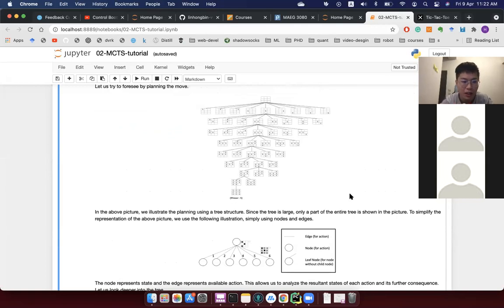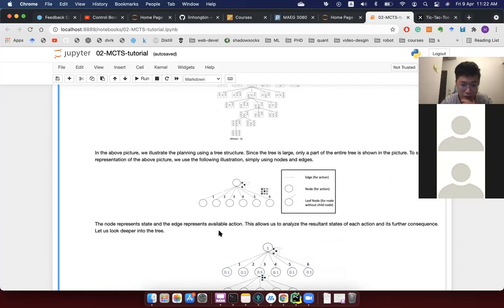To simplify the representation, we can use the following illustration. Use the circle to represent the node. Use the line to represent the edge. This line is called an edge, which represents the actions. And for the bottom circles without children nodes, we call them leaf nodes.